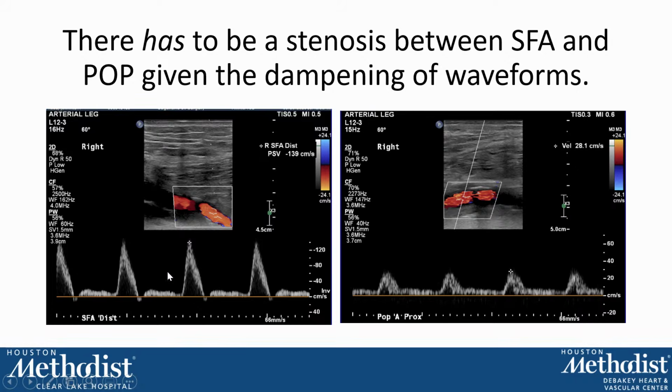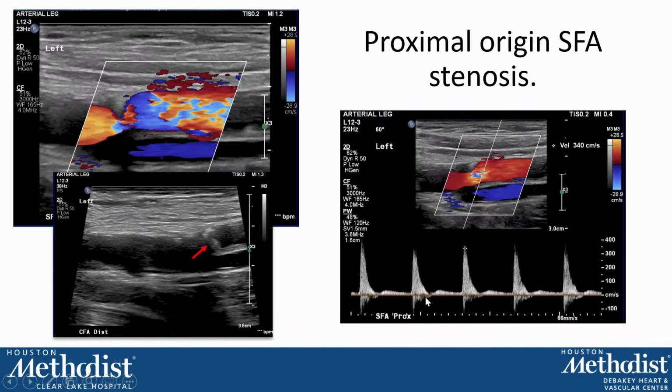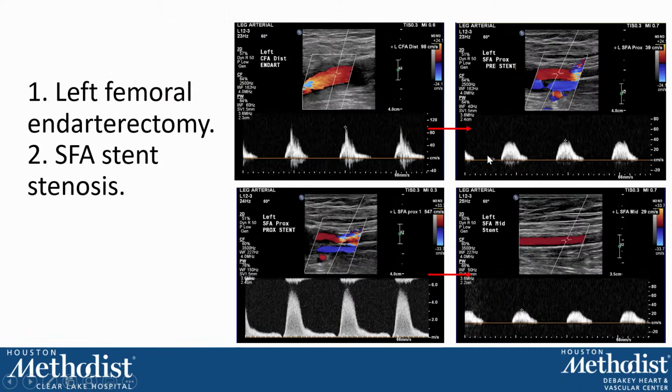Again, here you see the distal SFA and the proximal popliteal artery. Waveforms are not what you expect. They're definitely dampened, low velocity, decreased systolic rise, etc., monophasic waveforms. There's definitely a stenosis between the distal SFA and the popliteal artery. Again, here's another area of stenosis at the origin of the SFA. So you look at it without color, and you can see a plaque rising, almost like a little valve. You see color flow disturbance, you see the stenosis, you measure, you see high velocities, and of course you want to measure the more proximal segment, but here I'm trying to illustrate the stenosis per se.